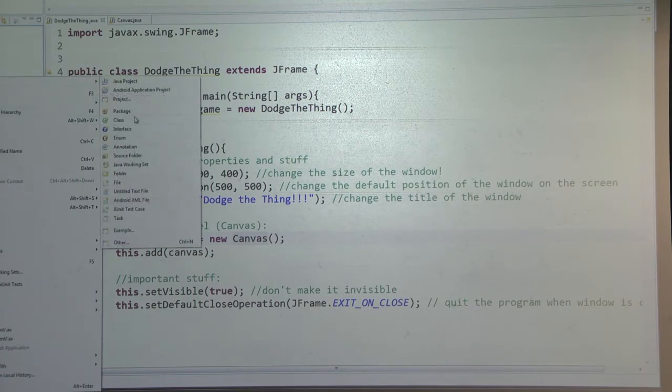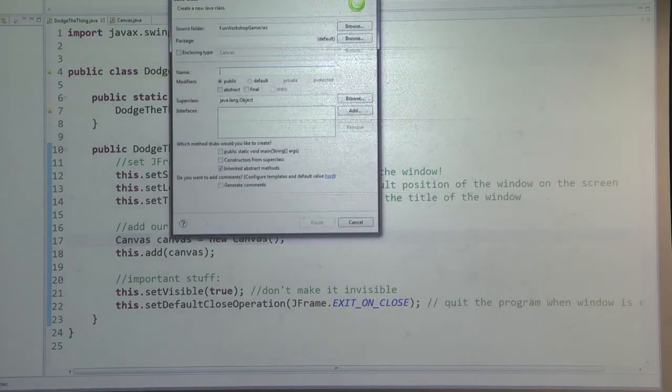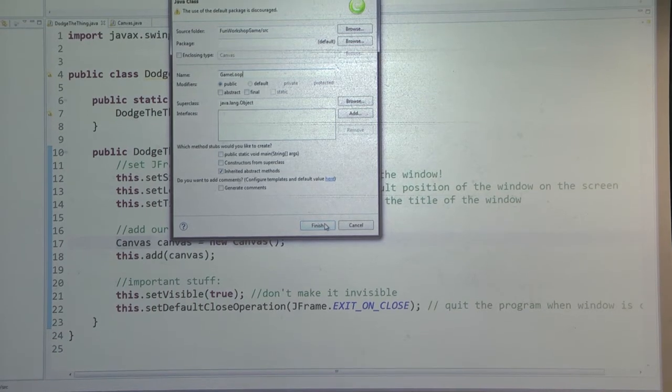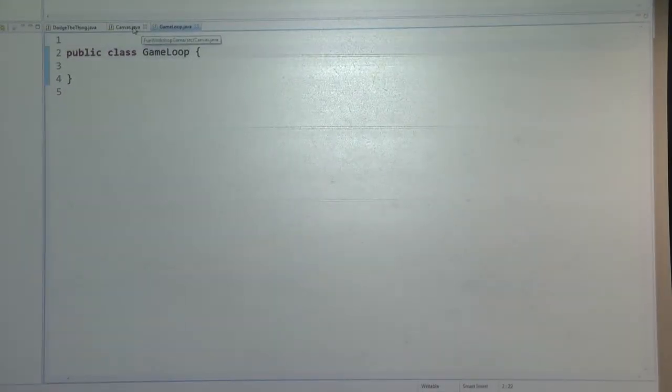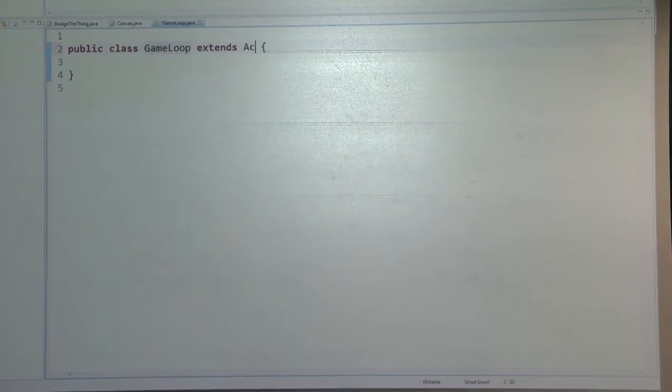New class. There's several ways to create a new class. You could go up here, or you could right-click anywhere here. So let's call this class GameLoop. I think it extends ActionListener.